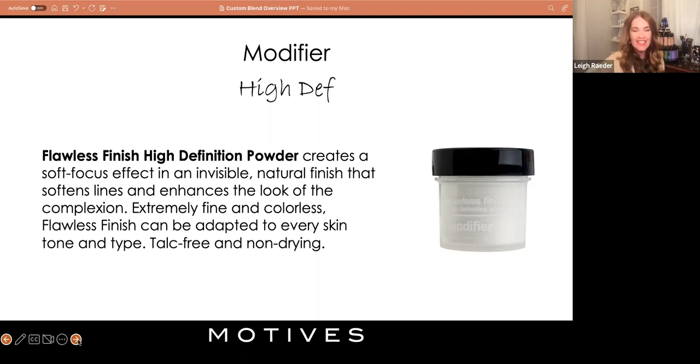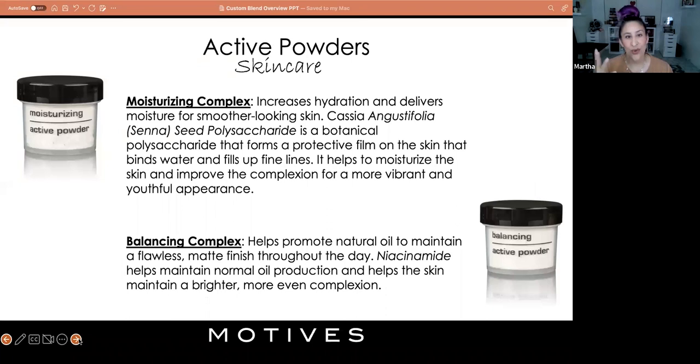And you know, you just said something about that photo finish. I will tell you, I work with a lot of photographers and I've worked with a lot of people in film. And anytime I create a foundation with our custom system, they say that they don't have a lot of flashback, that they do not have to alter the skin as much as they would with most foundations. So I do get a lot of comments when it comes to the foundation. Photographers will, after the fact, message me and say, what did you use? Because I noticed XYZ. So again, it's really good for in-person, just the one-to-one, but also on photo and film and all of that fun stuff.